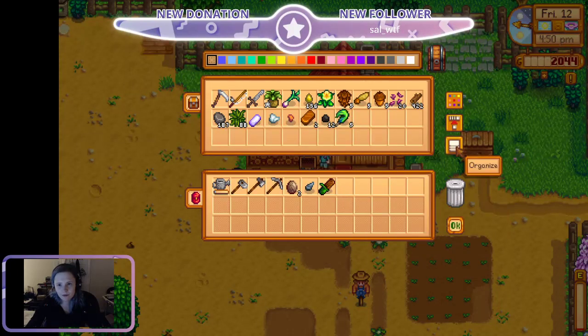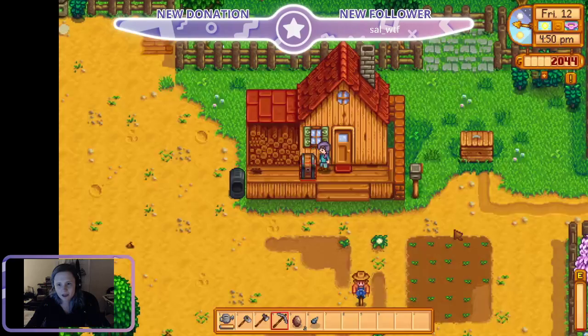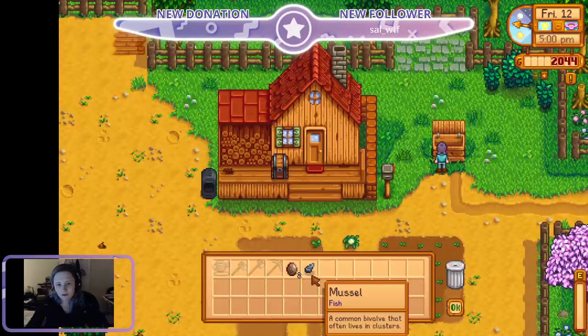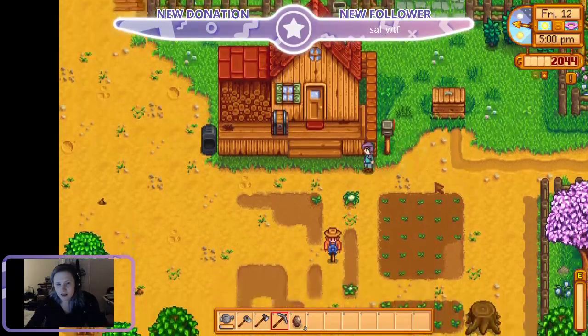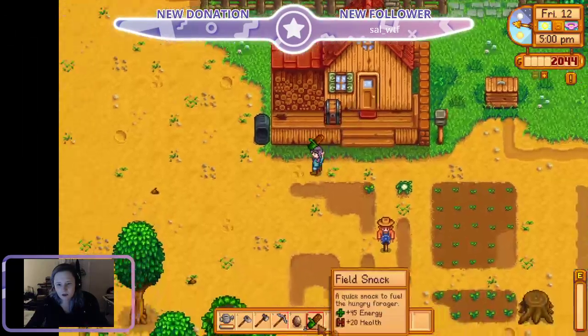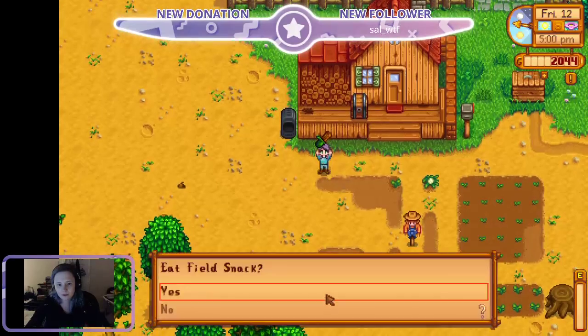We'll save the field snack. We might as well. We'll sell the muscle though. And then we could just eat the field snack and then keep going for a bit, actually. I think that's a good idea. Let's eat the field snack and keep going. There we go.